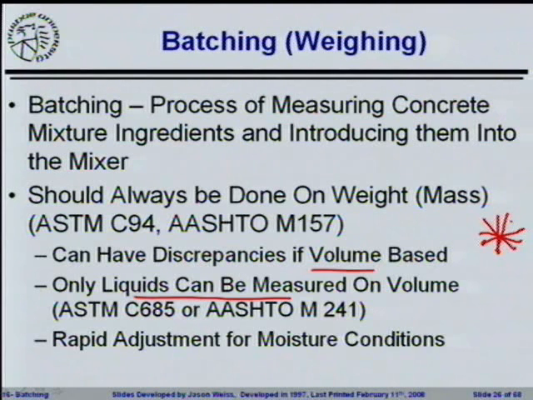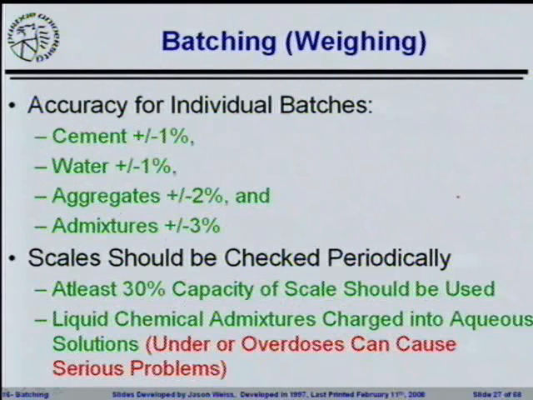There is a small segment of the population that does volumetric mixing, and I will show you a volumetric mixer. We'll talk about some of those issues. But in general, everything you want to mass, it's going to be much more accurate. It's going to be much faster. Accuracy for the individual materials going into the back of the truck.